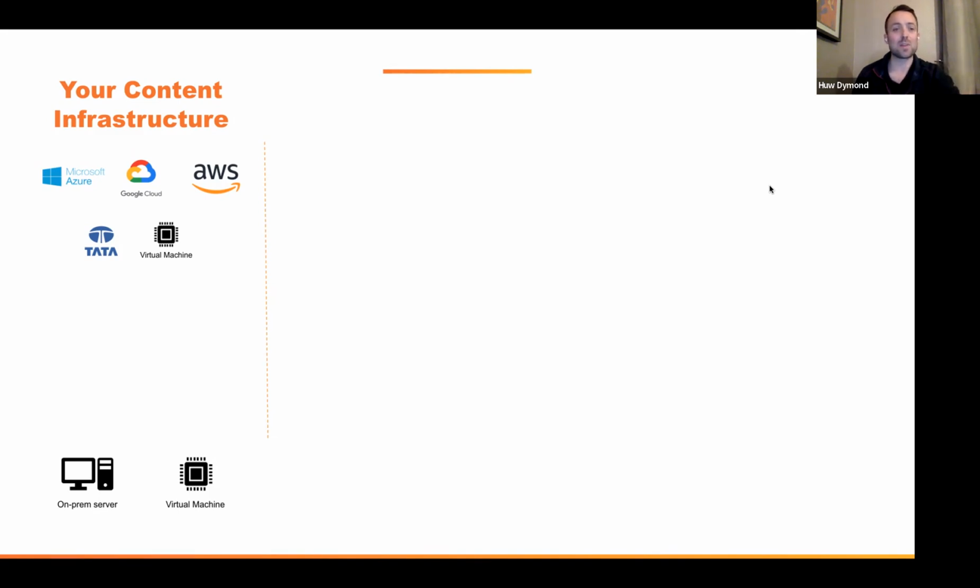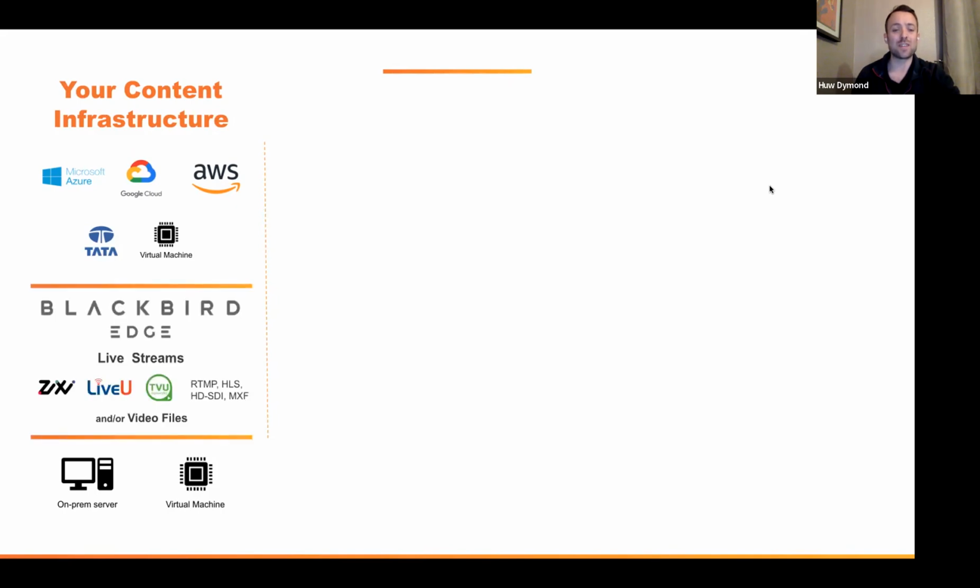bucket in AWS. Essentially, what we do is to run our technology called Blackbird Edge, which is essentially a piece of software which will read source content, whether it's streaming content from encoders, for example, in RTMP, HLS, ZXC, or SRT streams, or indeed in a more legacy workflow, SDI, and indeed live growing MXFs.